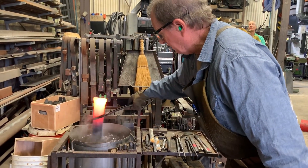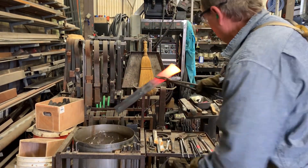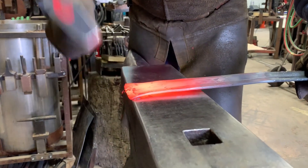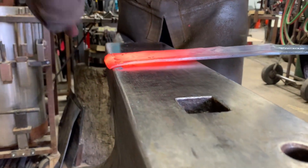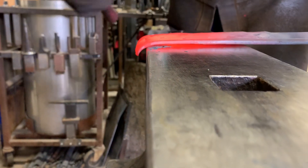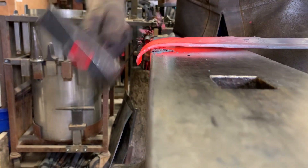When I'm making scrolls, I like to hold the part without the tongs if I can. So here we go — I'm going to roll that right over the edge. I'm kind of having to walk the hammer along the width of the bar so I can get a relatively even scroll.